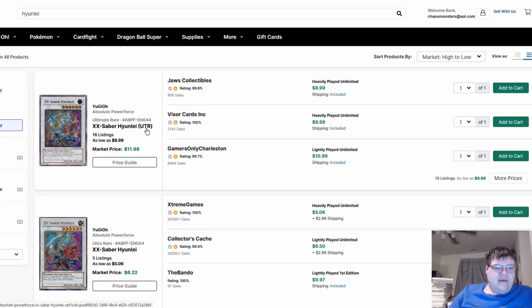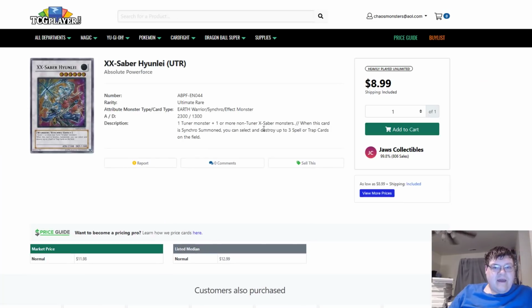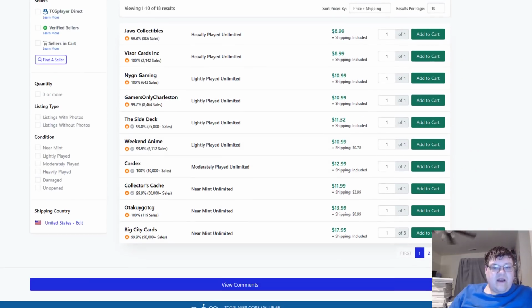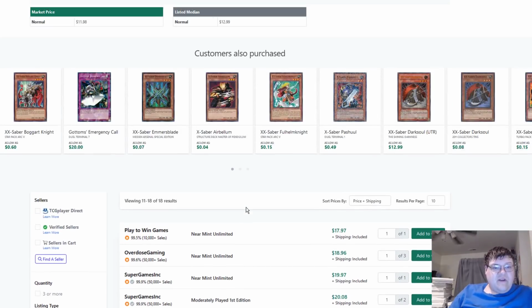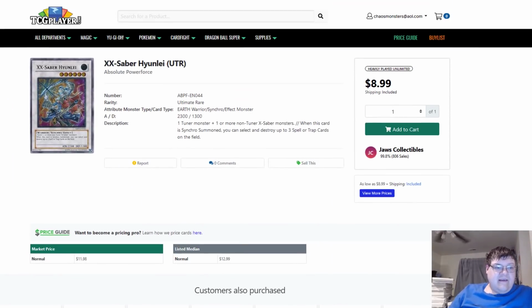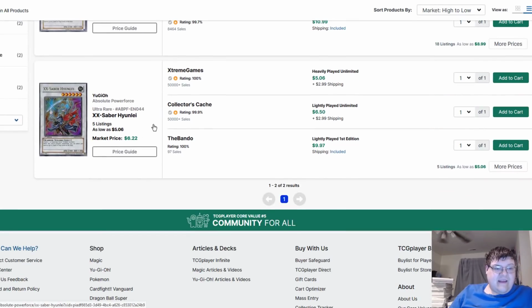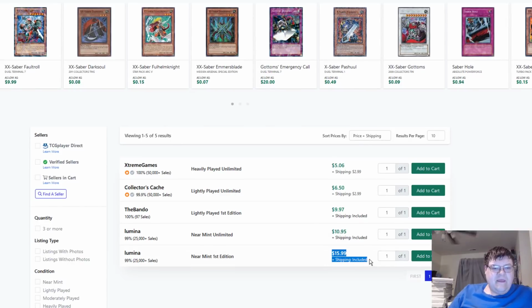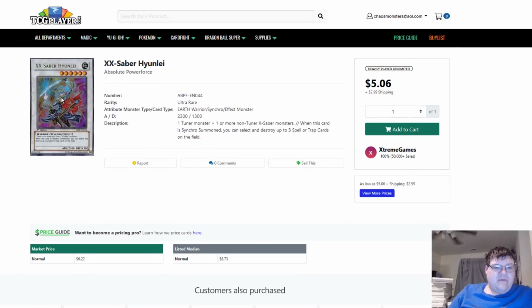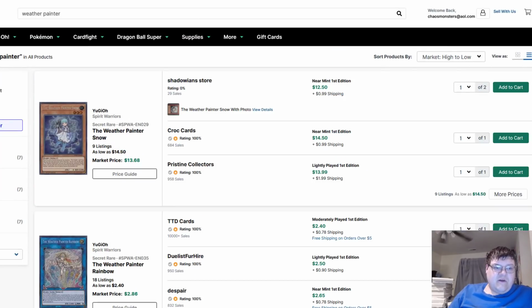The story of Hunlay. The other X-Saber card that has always been money. $70 officially for Hunlay's. Yikes. It's been a hot second. Ultra's only 5 listings available for these. Huh. Even $16. I would expect that this card would get a reprint at some point in its life. Card's very good for what it does for the deck.